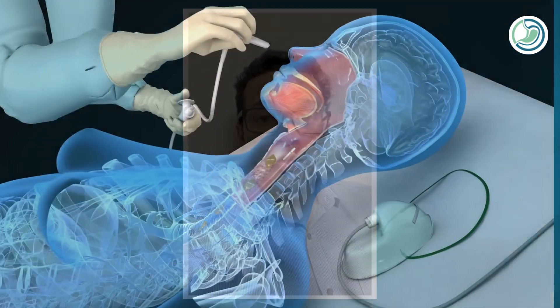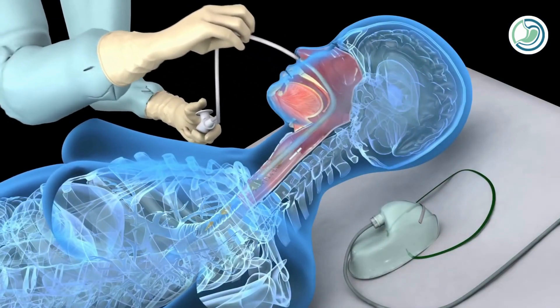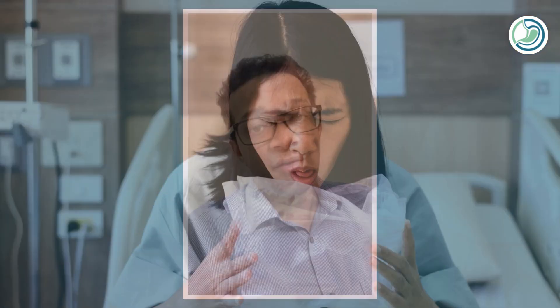While the patient is nil by mouth, very often the patient has a rinse tube, which is a tube that goes through the nose into the stomach. The purpose of the tube is to drain out all the digestive juices which otherwise could have caused vomiting. Ordinarily, in the traditional post-operative recovery pathway, the patient will not have anything to eat or drink for the first three days.